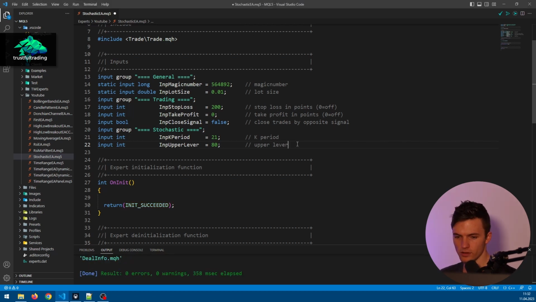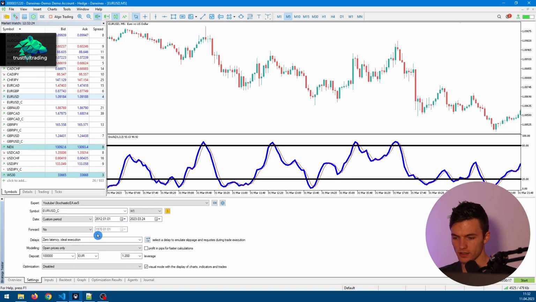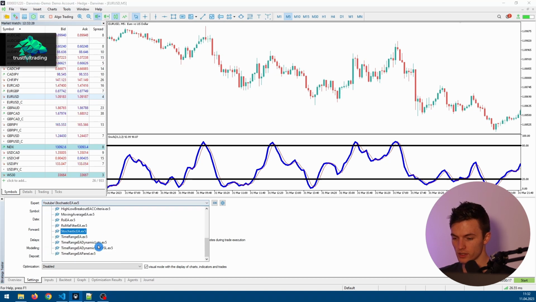Okay, so this of course is level here. And yeah, I think that's it for the inputs for now. Maybe we will add more inputs and filters in the next parts, but let's start with this simple EA and with these inputs here. So let's switch to MetaTrader and let's see how the inputs look here in the strategy tester.